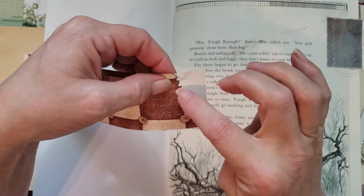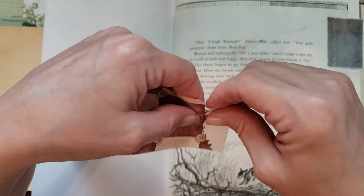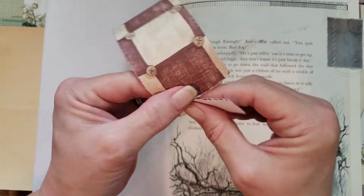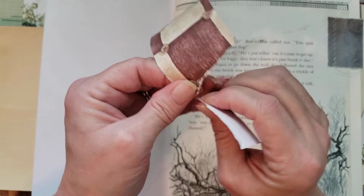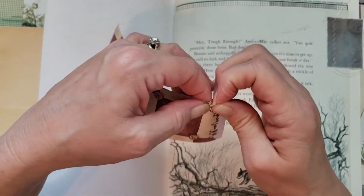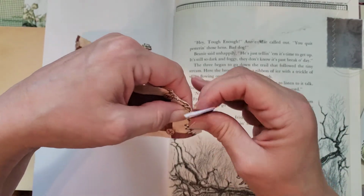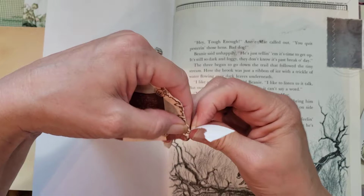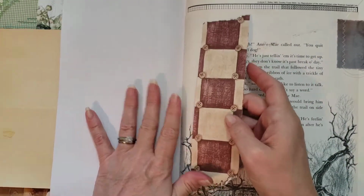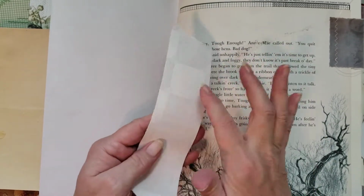And you don't have to go right with the torn edge of it. It's okay if some of the white's left, and it's okay if none of the white is there. It's however you want to do it. But I like leaving some of the white. But you might not, and that's okay too, because it's your journal. You can do whatever you want with it. Okay, so I'm just going to tear that.